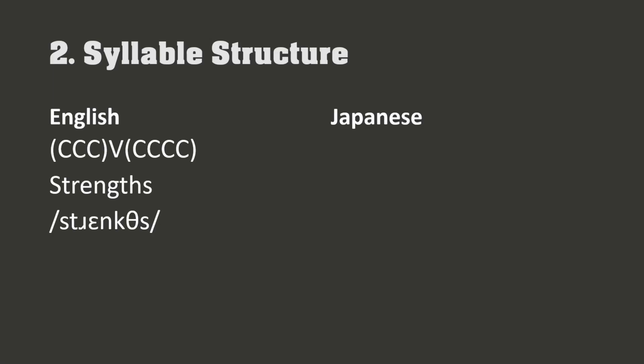As you can see by the IPA here, s, t, r, n, k, th, s, or at least in my pronunciation. Japanese, on the other hand, has a very simple syllable structure that looks like this. C obviously meaning a consonant again, V meaning a vowel, and N this time just means N. This is a 2-syllable word this time that uses up an entire syllable. Nihon. I probably didn't pronounce that correctly because I don't speak Japanese, but there you go, you sort of have the idea there, as it's written.